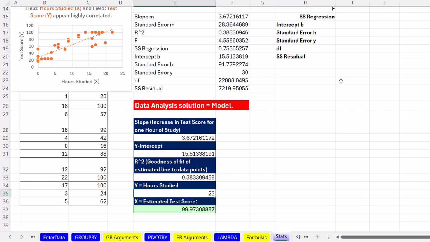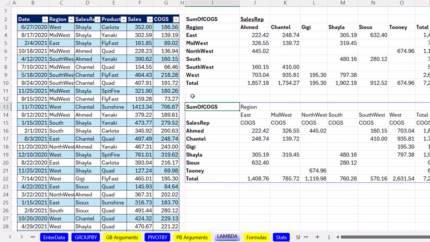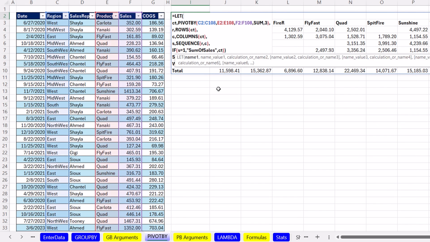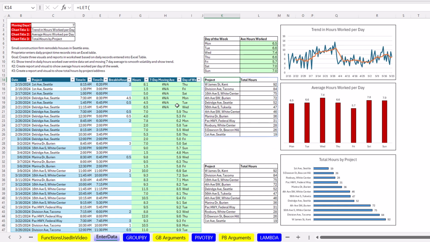All right, in this video, we talked about worksheet formulas and data analysis. Certainly, one situation where worksheet formulas are awesome is when we're doing statistics. The lambda function is a game changer. We can create very complex reporting formulas, and then using them is easy. We talked about the PIVOTBY function, the GROUPBY function, and we started it off with probably the most common situation where we're going to do data analysis based on worksheet formulas. We're just entering data, and we need some analysis off to the side.